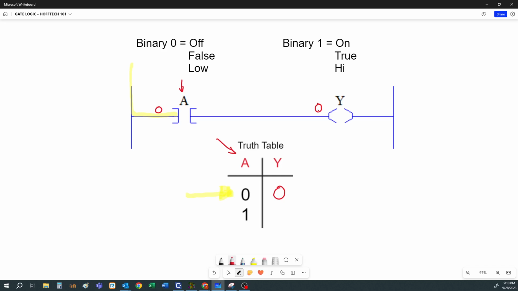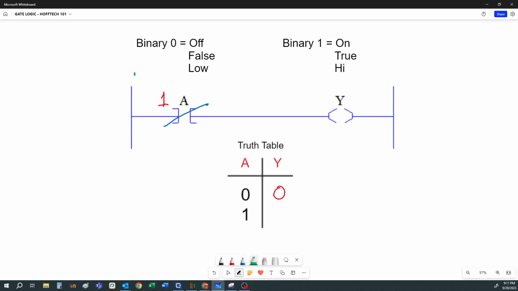So let's see what happens when the input A turns to 1 when I give it an input from the field. Now when this input goes true and I go from binary 0 to binary 1, what happens is this contact closes.